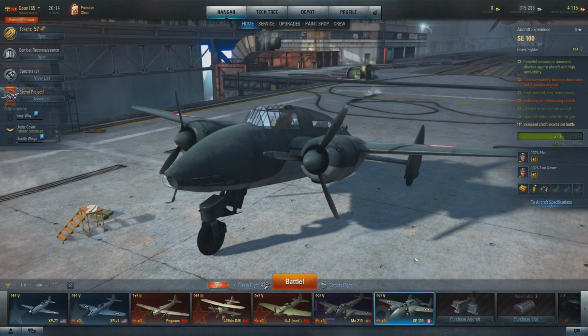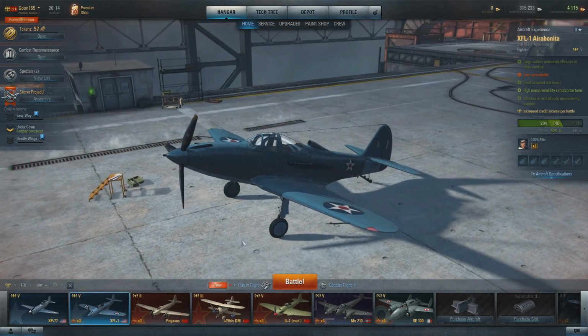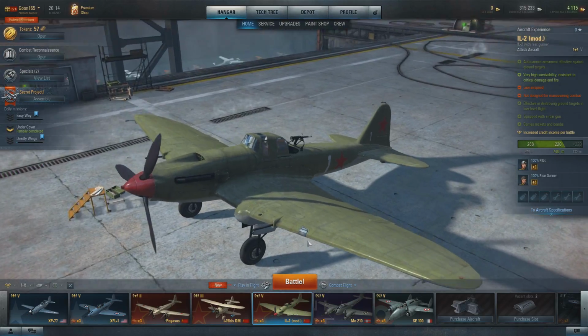Since the last time went so well, I decided to make a $20 investment and buy one of the new 2.0 packs that they have available, which gives me the XFL-1 Aero Bonita, which is basically an Airacobra, but slightly different for all of you who played War Thunder. The IL-2 mod. I'm sure there's a number there, but it's basically just an IL-2. Everybody knows what an IL-2 is. It's your Russian ground attack plane.